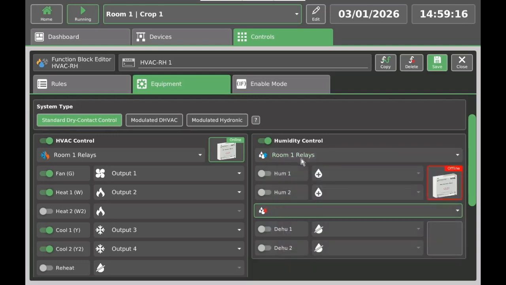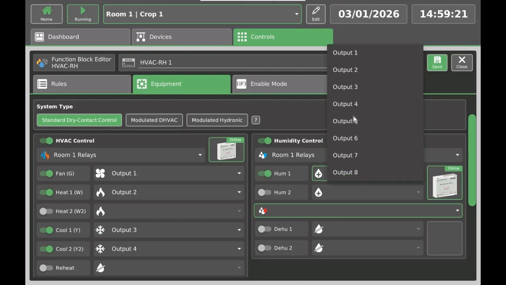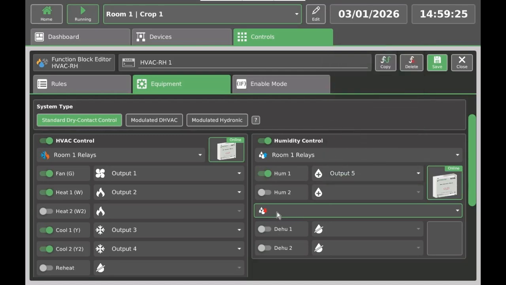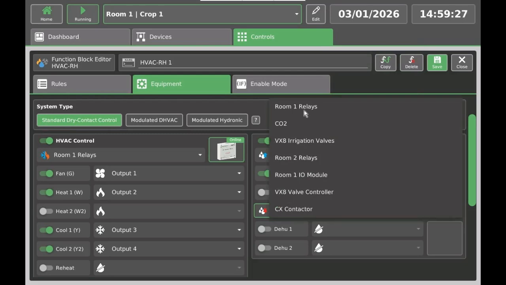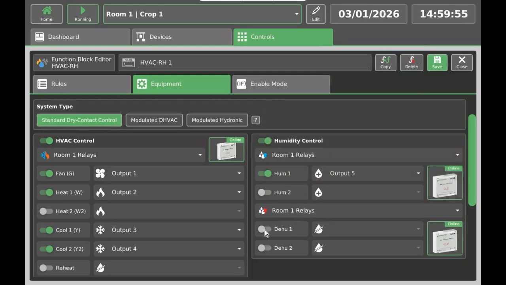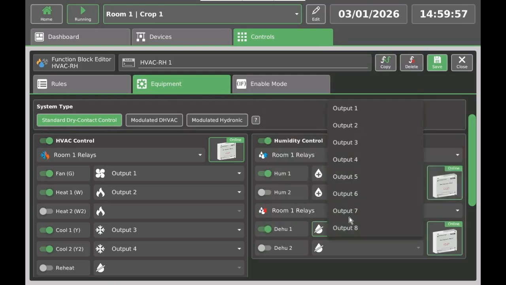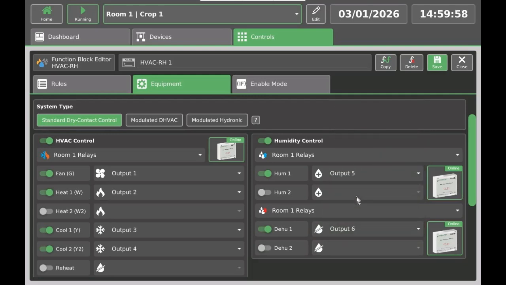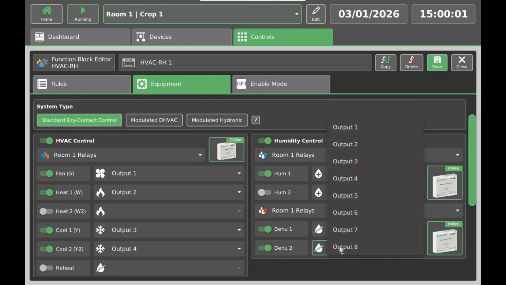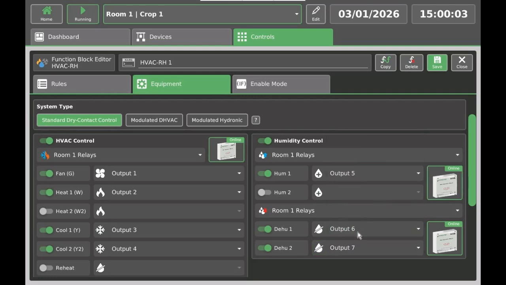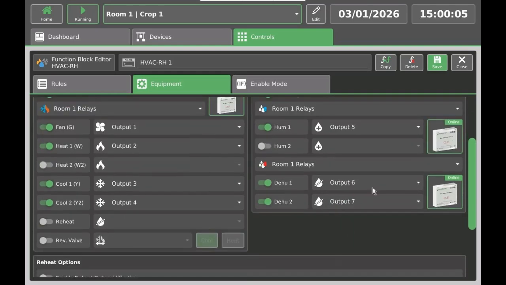And again, I'm going to be using my Room 1 relays. For dehumidification, they can be on separate ones, but I'm going to put them on the same one. Again, I can have multiple stages if I want. Okay. So I've configured my outputs here. I'm going to save this.